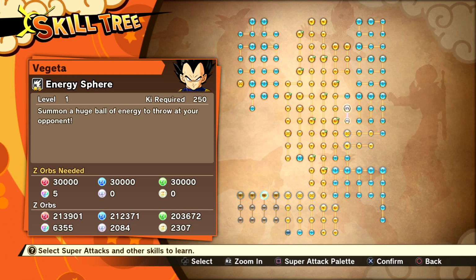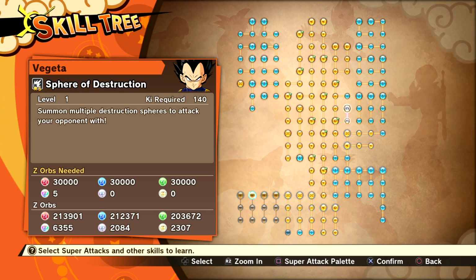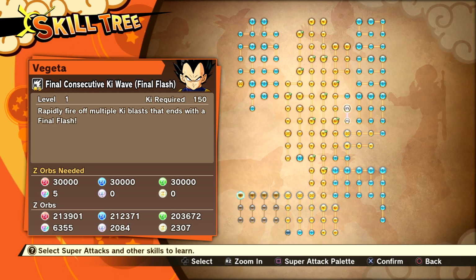Energy sphere. Summon a huge ball of energy to throw at your opponent. Sphere of destruction. Summon multiple destruction spheres to attack your opponent with. And final consecutive ki wave final flash. Rapidly fire off multiple ki blasts that ends with a final flash.